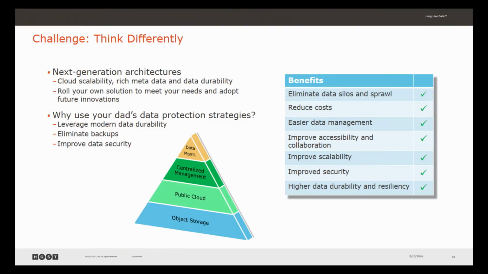Ultimately, it is a little more complex. There's a few more moving pieces, but the payoff is there. You're applying those architectures, you're getting that ability to scale as needed in a very focused, granular way that you weren't able to before, which results in more flexibility, more agility, the ability to apply these solutions to your unique circumstance. And the payoffs for some of this is the ability to really avoid some of the things you've been doing in the past.